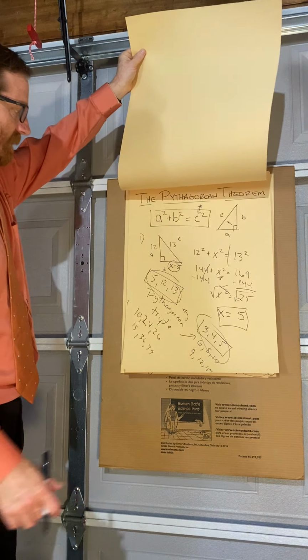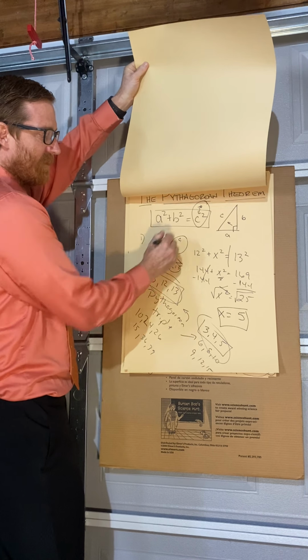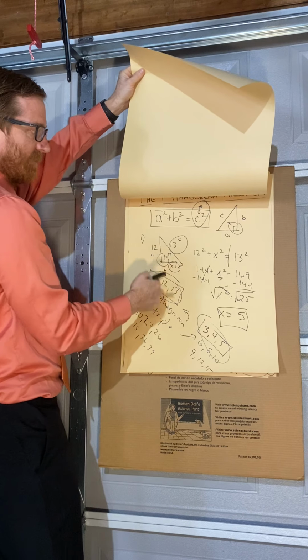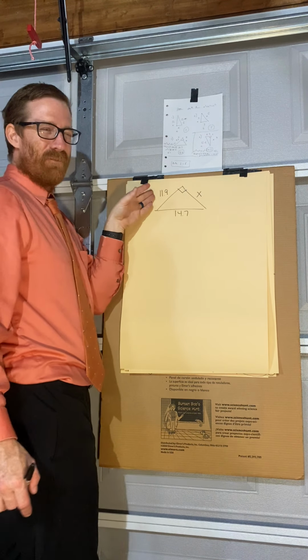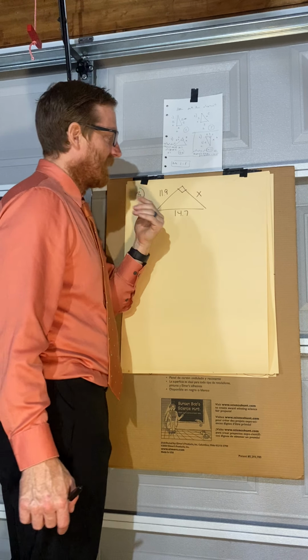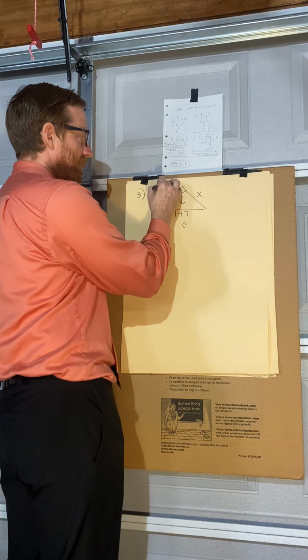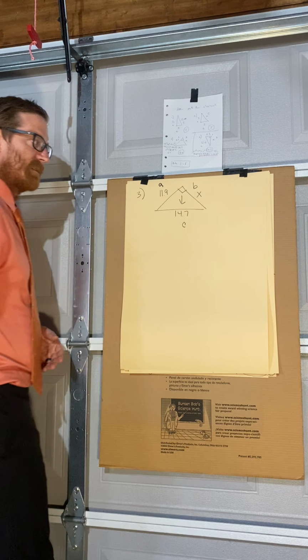So flipping over here, that C value, right? We need to make sure we identify that C value first, and it's across from wherever that right angle is. This time the right angle is up here, so a lot of people want to say that 11.9 is the hypotenuse, but it's not. Across from that right angle, that's that C value right there, and then whatever we want, A and B, for those other pieces.